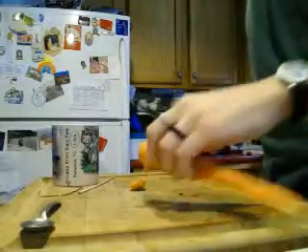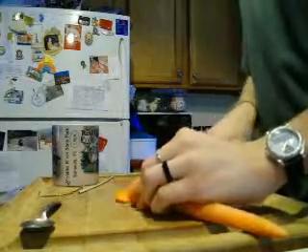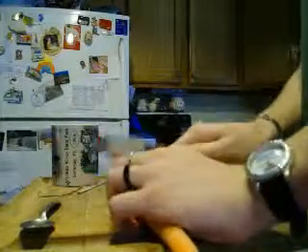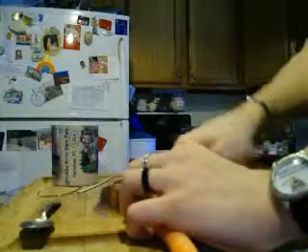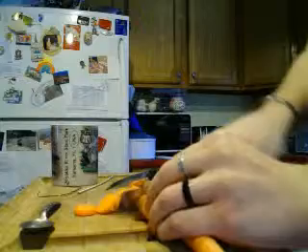Right now I'm going to go over here and see what we have for vegetables. I'm just going to put a whole carrot in there — take a carrot out and put a whole carrot in there. This carrot looks delectable. Cut off the end, and of course you want to slice them pretty thin because I'm not going to have them in there very long. Something like this — cleave action. Nice and not very thick. The smaller ones are going to be better, and if you want to dice those up even more, that's great.